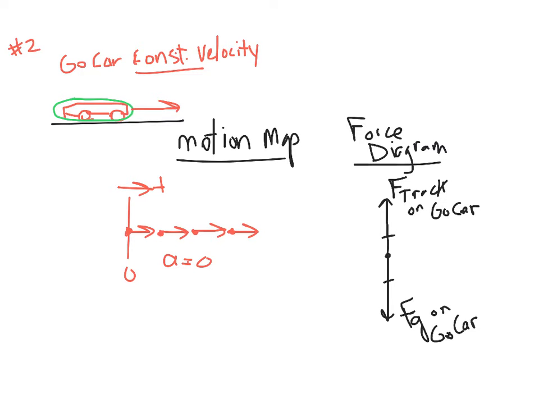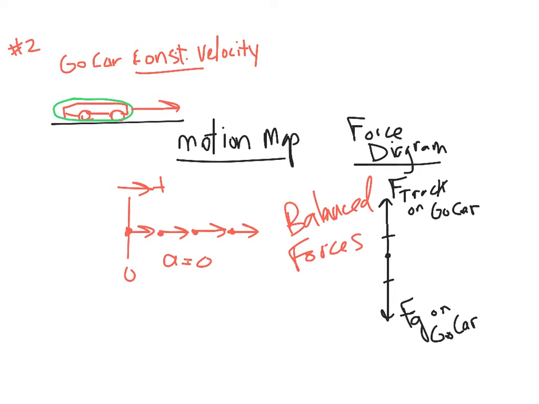So there is no force of motion or force of momentum or force of inertia or force of whatever other name you'd like to bring up. The only two things acting on the car at that moment are the earth, because of the gravity force, and the track, because it's pushing up on the car. Everybody got that? Fantastic. So what kind of forces do we have here? We have balanced, oh boy, balanced forces once again.